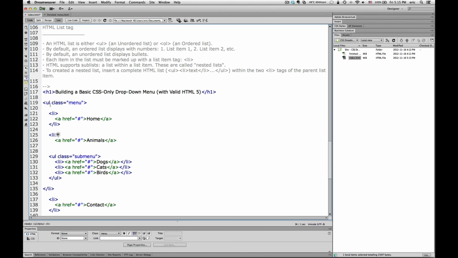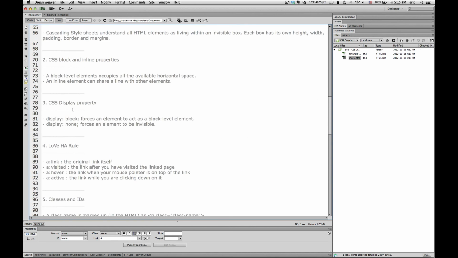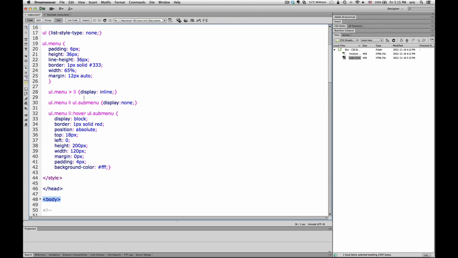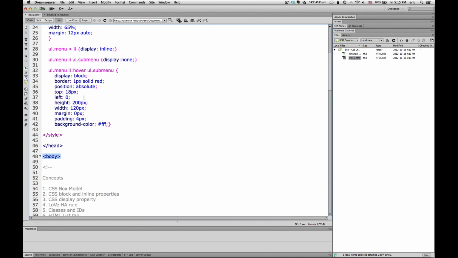So the browser says, okay, you don't have any rules. I'm going to go see your parent tag. So it goes over to the UL and asks, well, do you have a positioning rule? And this one says, no, sorry, I don't have any rules. So browser keeps on going. What is the parent tag of UL? Well, that's way up here. It's my body tag. And my body tag, I don't have anything in my CSS that says anything about body.